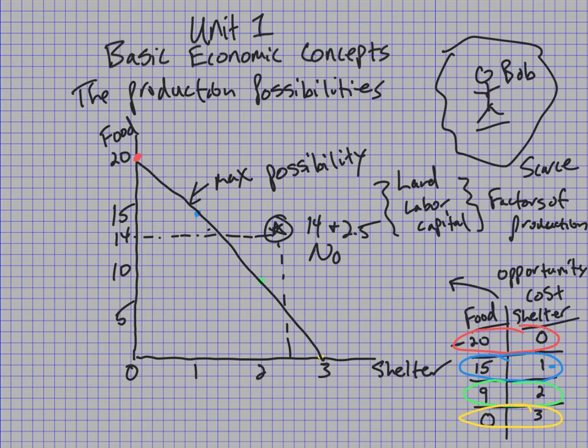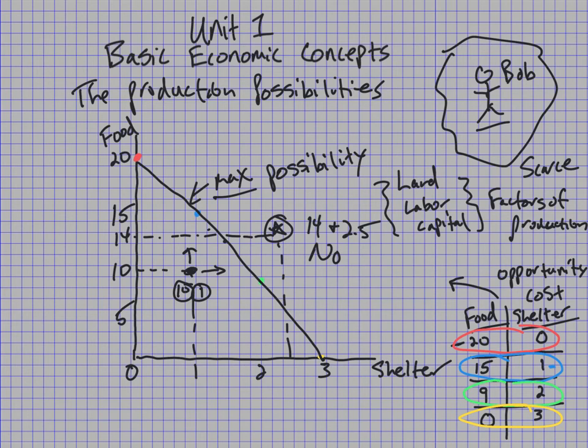Well, what about if he was at, let's say, this spot right here? What if he wanted 10 meals and he only wanted 1 shelter? Could he have that combination of 10 and 1? The answer is yeah, he could have 10 and 1. But is he using all of the resources that he has? The answer is no, because he could gain more of each one of these, and he could be at a spot like that. He could be at, let's say, 14, 1.5. He could be there, which is more than the 10, 1. So that one's possible. It's just not maximum. Okay. All right. Let's erase.